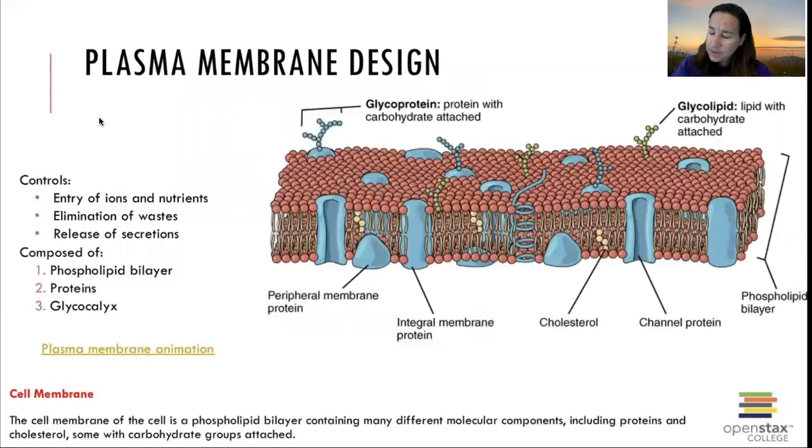So here is a picture of the plasma membrane. You might also see it called the fluid mosaic model. Some textbooks call it the fluid mosaic model because the little proteins in here, they're not all locked in place. Sometimes they literally shift within the membrane. And so that's why it's called the fluid mosaic model, because those things aren't locked permanently where they are. They kind of switch around and float through.